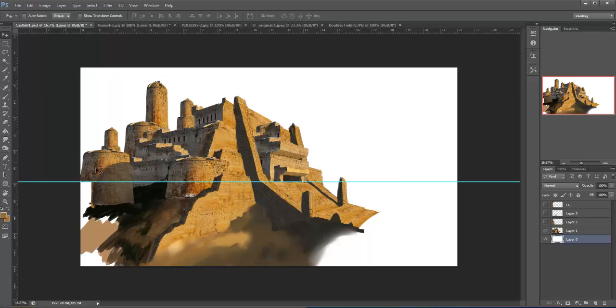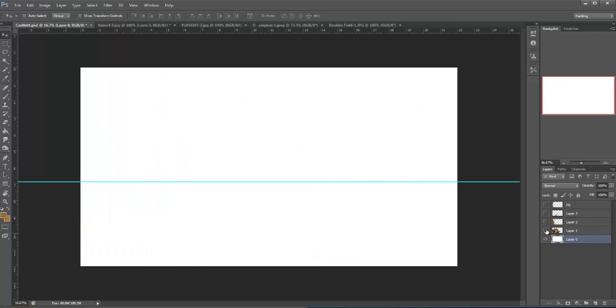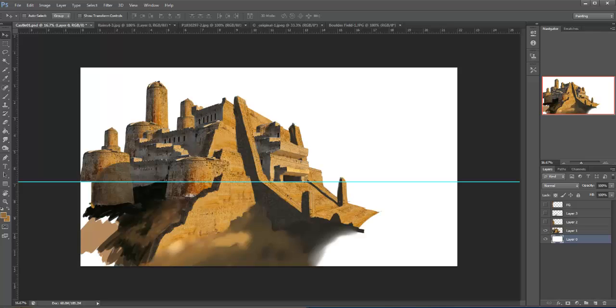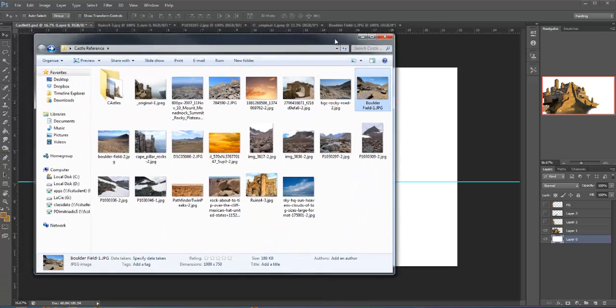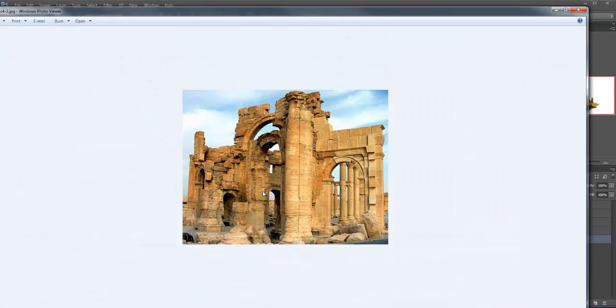I was going to block in the rest of this here, but I don't know exactly what I might end up seeing right now. So I already went ahead and took a couple of images that I had from the blog site. Let me show you which ones I grabbed here. I grabbed this image right here.